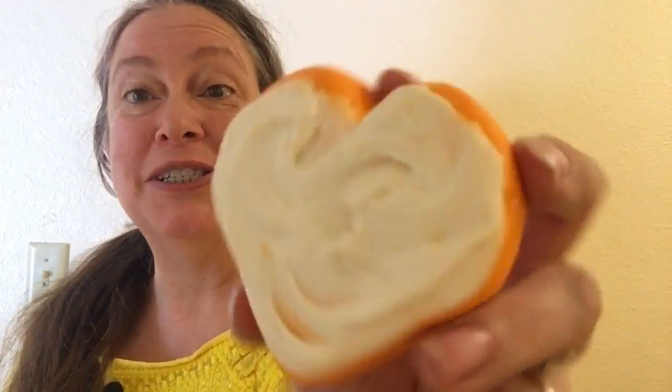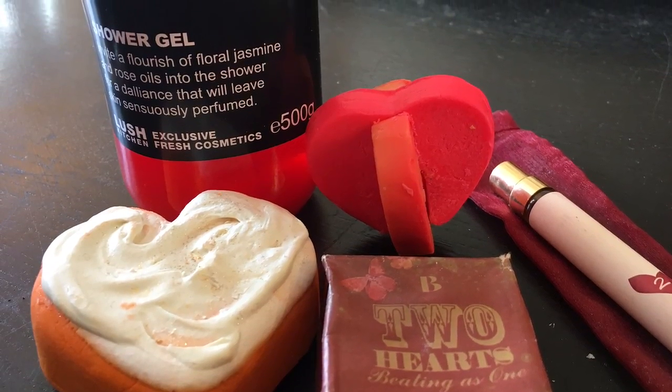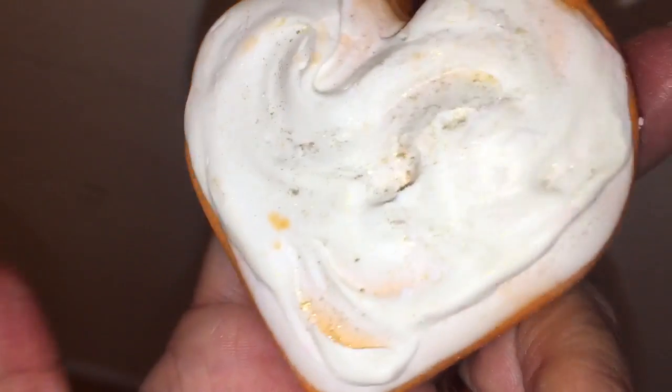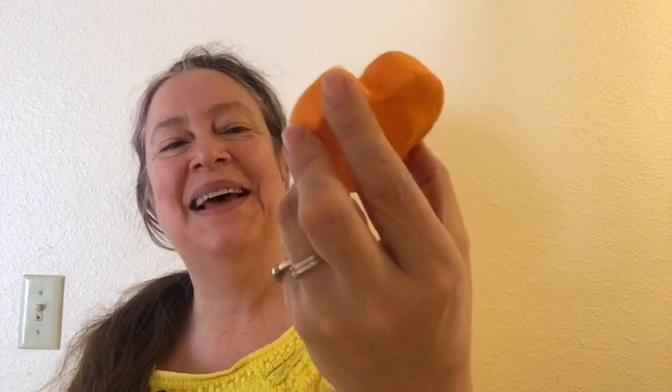This one is so gorgeous because it looks like a cookie. Here's a picture I took of the products that Lush has made throughout the years with the same 'Two Hearts Beating as One' fragrance. You can see it has some glitter on it. Now I'm going to go take a bath and use the Heart of Enlightened Expectation bubble bar and we'll see what it's like.